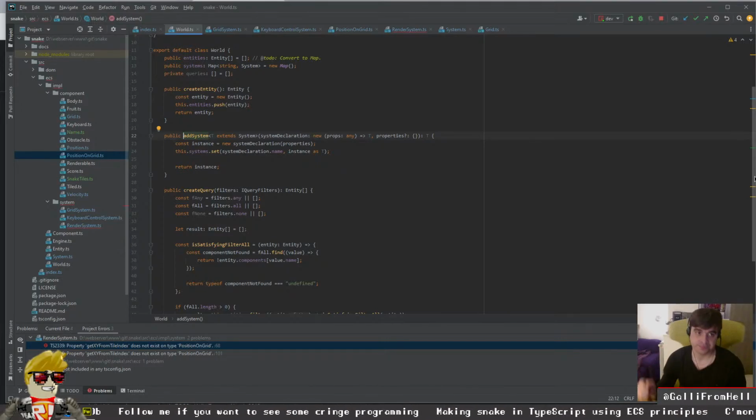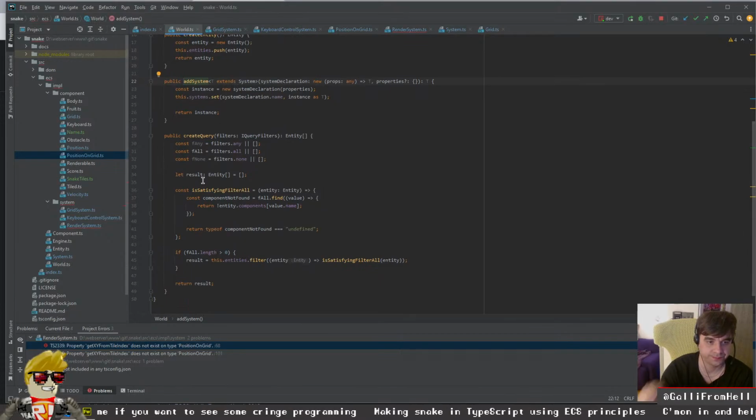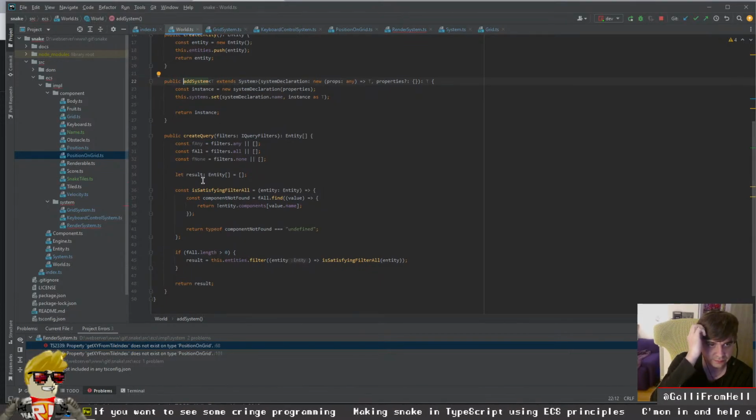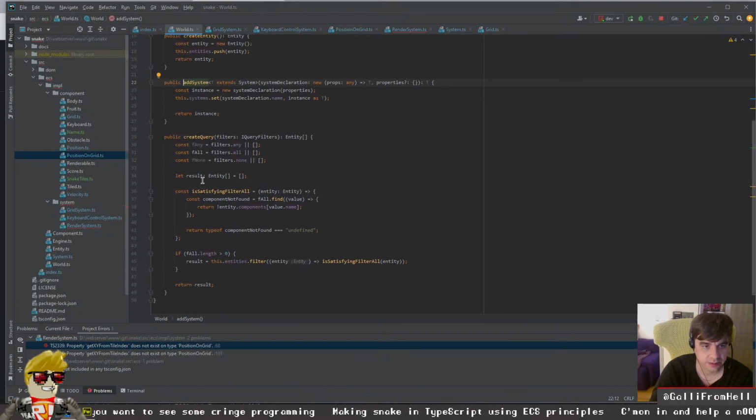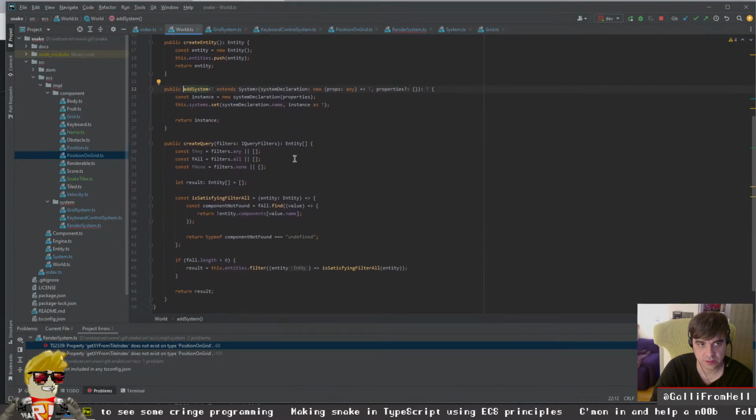Performance problem. But I shouldn't worry about that. I shouldn't really, because I could cache any of these queries.